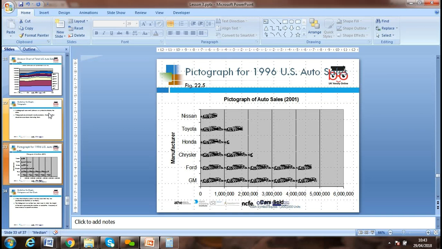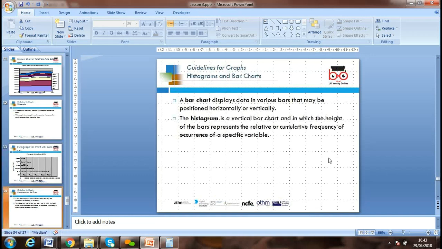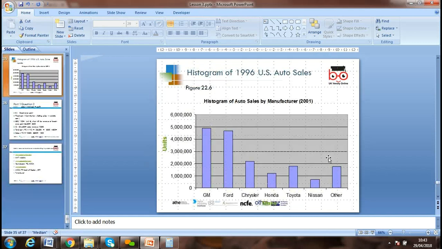So left to right, we can easily see, and the dotted line even shows the sales as well. Yes, that seems easy. Bar chart, histogram. What does bar chart mean? Histogram. So these are bar charts here, as well, GM Motors. A lot of people use them, even in economics and various other fields, to show trends. That's quite good to use.